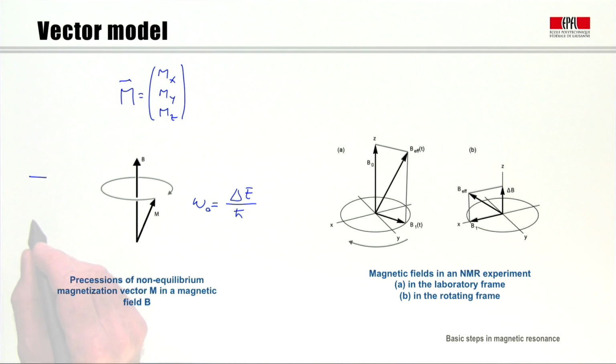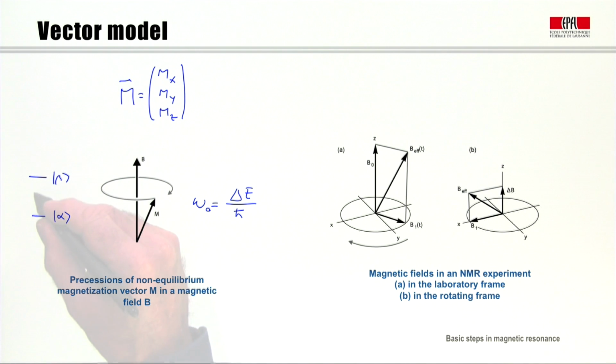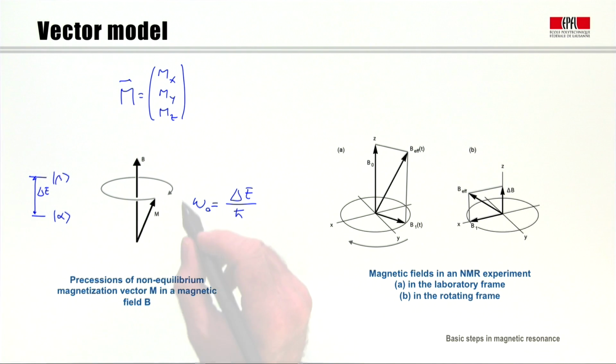It turns out that there is a splitting between the ground state and the excited state. So this is delta E. And this delta E determines the speed at which the magnetization will precess. This is a rather peculiar thing and perhaps a bit difficult for the beginner, but one gets used to this. Now, the sense of precession, as you can see in this particular picture, is assumed to be rotating clockwise.